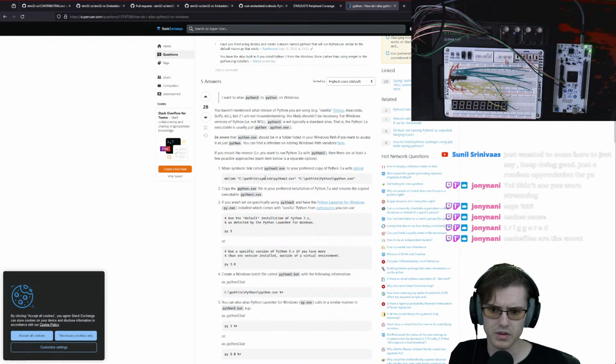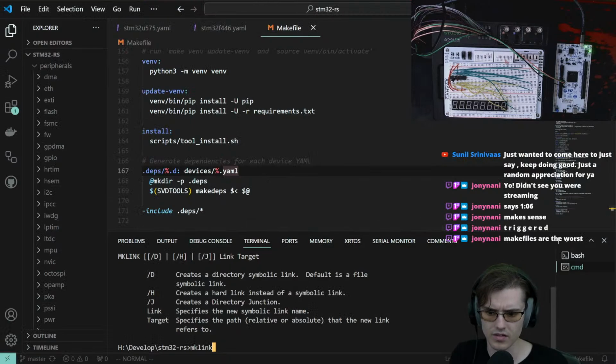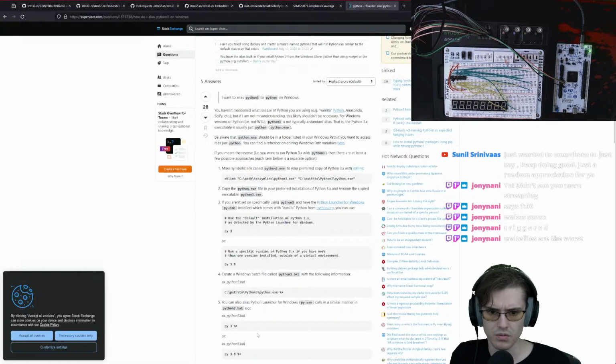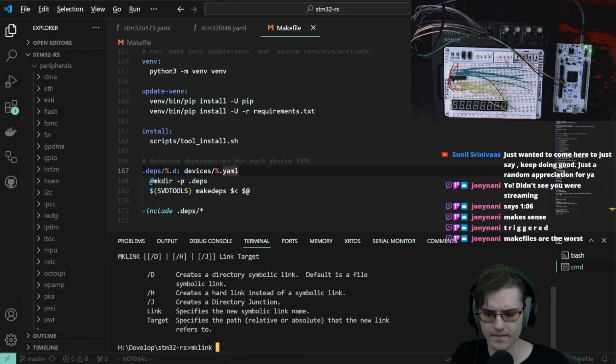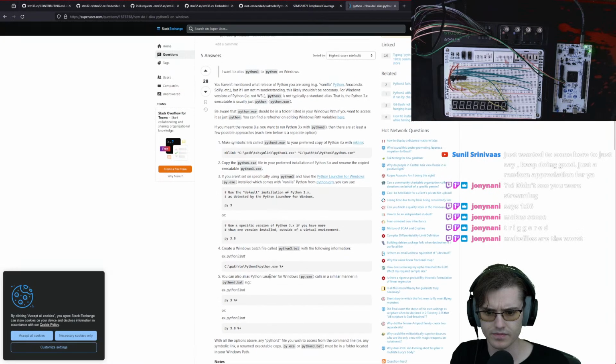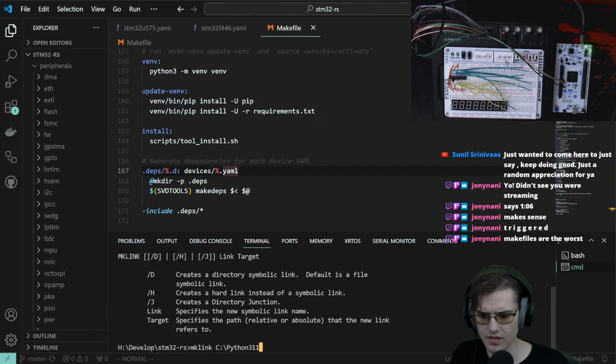What would that even be? Great. Specifies the new symbolic link name. Well, we'll still put it in the same directory, which is over here. But we're gonna say python3.exe, and then same thing.